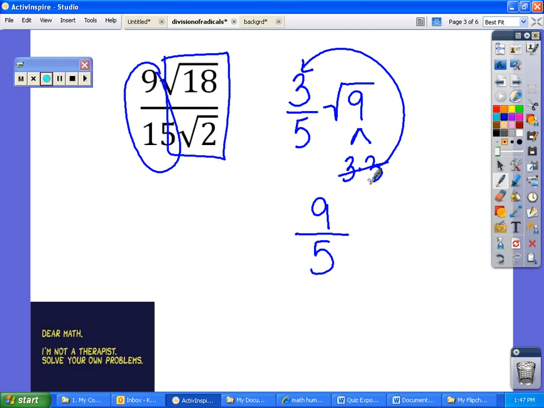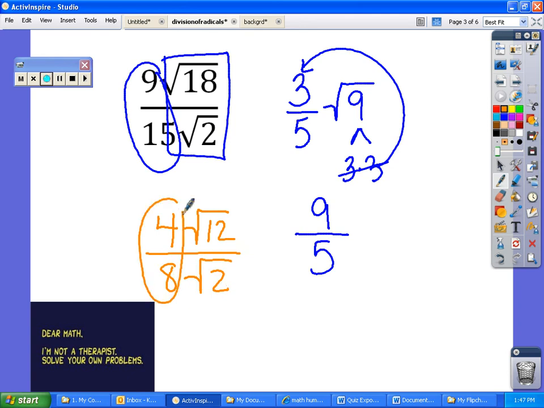Okay, let's look at another example like this. Let's say instead I had 4, the square root of 12, divided by 8, the square root of 2. I can't do 4 divided by 8. I know you want to say 2, but it's not. I can reduce 4 over 8, and it's 1/2. One trick that I keep this straight in my mind is 8 divided by 4 is 2. I started at the bottom, so my answer goes on the bottom.